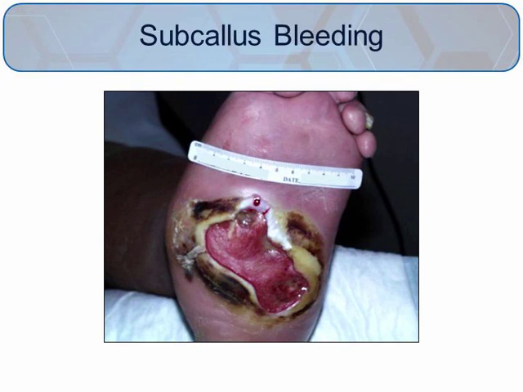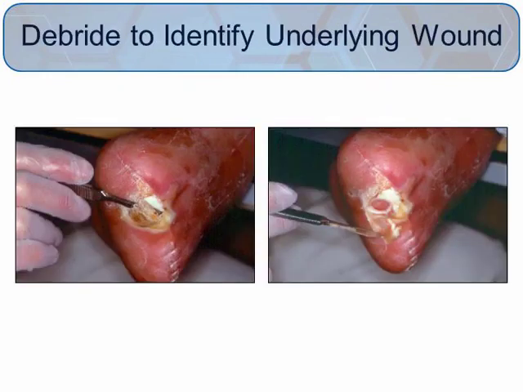Now, the patient will continue to form callus for weeks after you off-weight them, just simply because the keratinocytes are revved up and they've been forming callus. And it's going to take a while for that to calm down. But if they have subcallus bleeding, like in this photo, that is from shear and pressure, and that means the patient has been walking. So you see subcallus bleeding, you know that they have not been off-weighting.